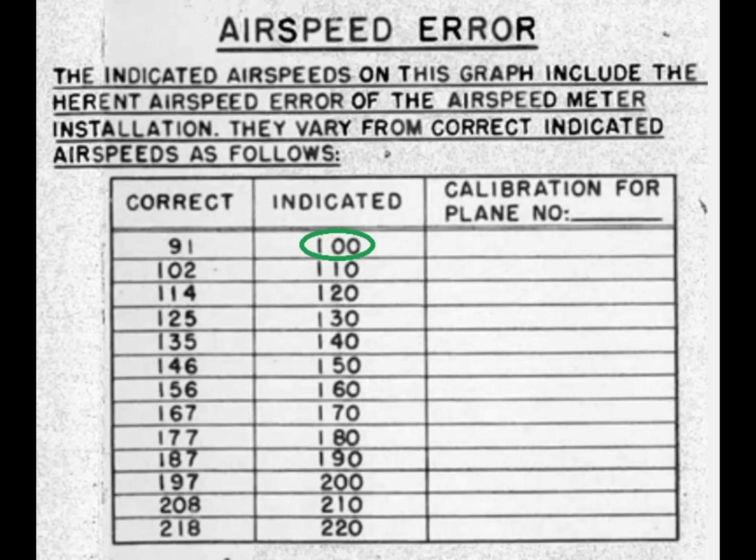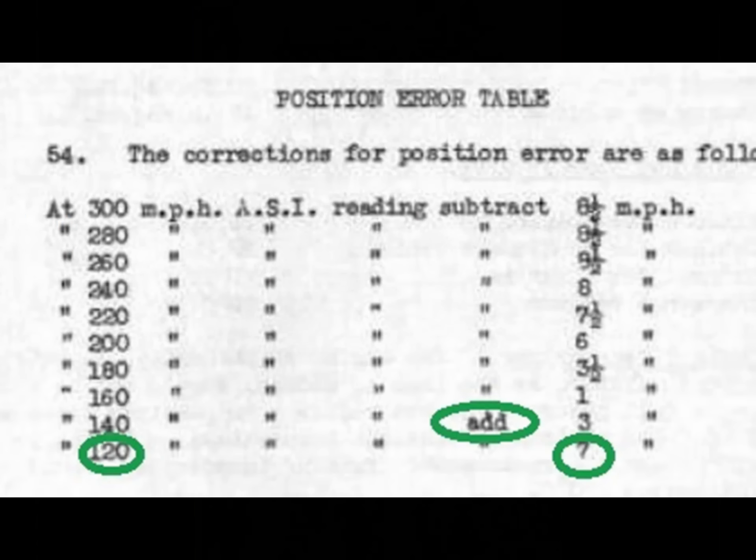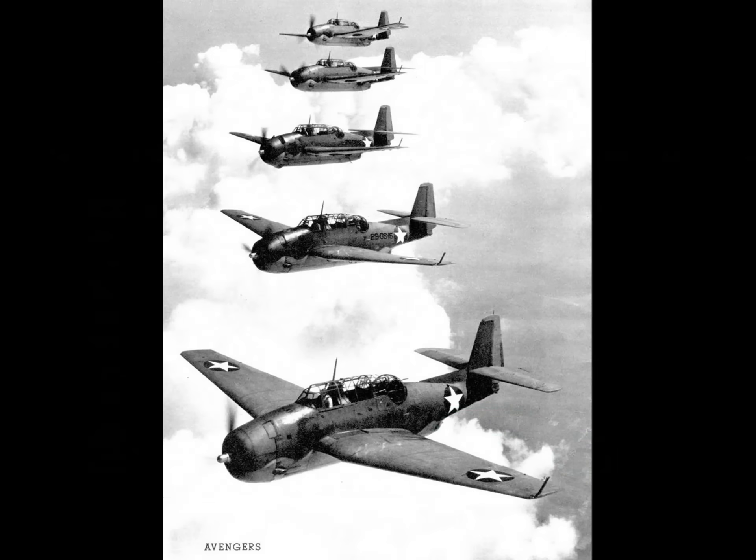To put that into perspective, we can look at a Spitfire Mark II, which has a famously low stall speed. The Mark II is an earlier, lightweight Spitfire — they got heavier as time went on. The Mark II has a stall speed with flaps down of 62 knots indicated, and its airspeed indicator reads low at slow speed, so its actual true speed was higher. So the Avenger, even at really high weights, still has a stall speed that's at least equal to or lower than an early model Spitfire. No matter what data we look at or what plane we compare it to, the Avenger's stall speed looks really impressive.